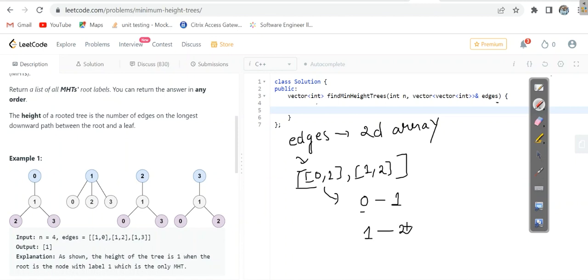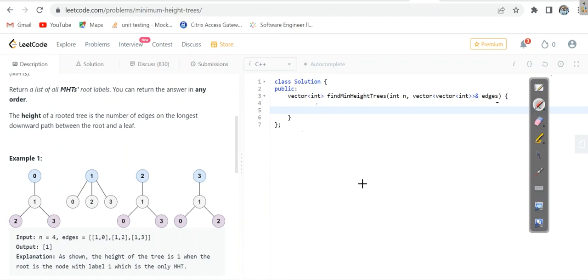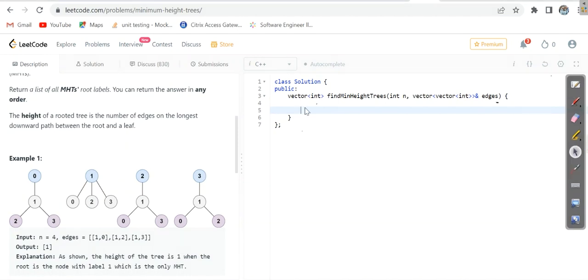So how are we going to approach the code? Let's see that. Now before that, let's observe a few things. Since the edge is bidirectional, that means if 1 is my node and it has an edge towards another node 2, this edge counts to the degree of both 1 and 2, right? So we have to keep that in mind. Also we know that for all leaf nodes the degree is always 1. So let's keep a degree count for each and every node. Let's see how we are going to do that. So let me first declare a degree vector.